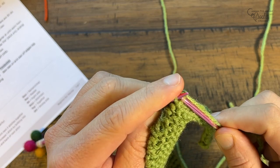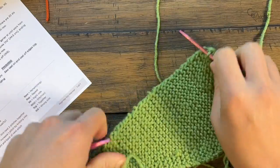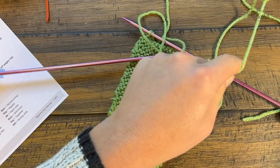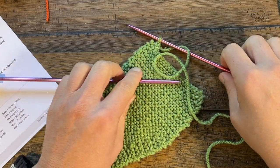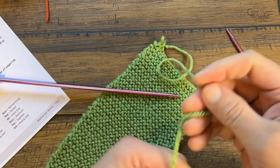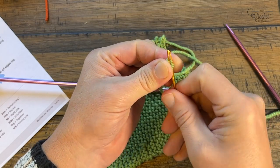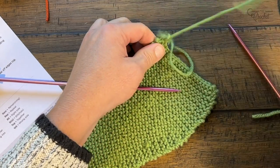If you're struggling, join the club. Get the last one on. Trim the yarn long enough so you can sew this edge — don't cut it too short. Pull up a little loop and put the strand through to lock it. It might be easier to get your tapestry needle out and go through that loop — it's just easier. That's going to cause it to lock so it will not come out on you.